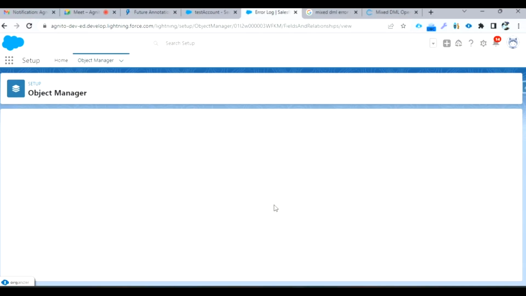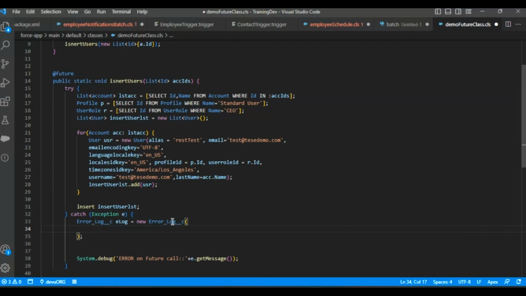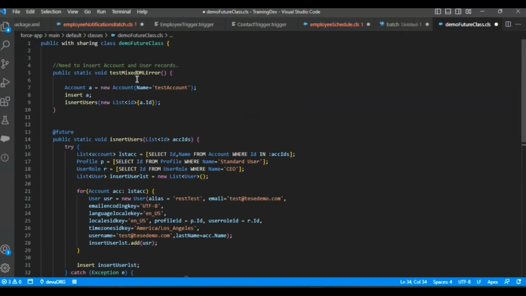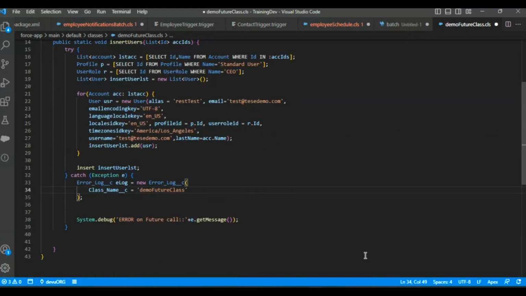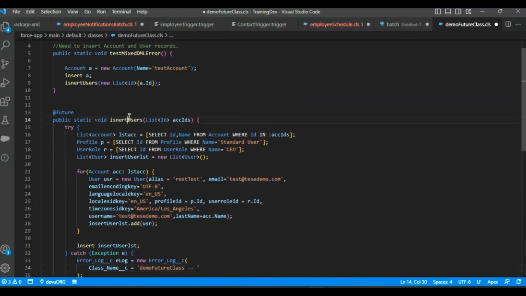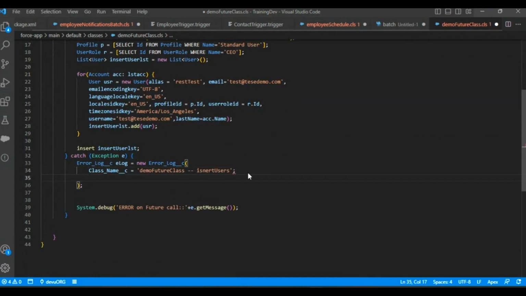The other important field is the class name, what class name or what method name I'm using. This is a class name and this is a method name. And one more field called error message.